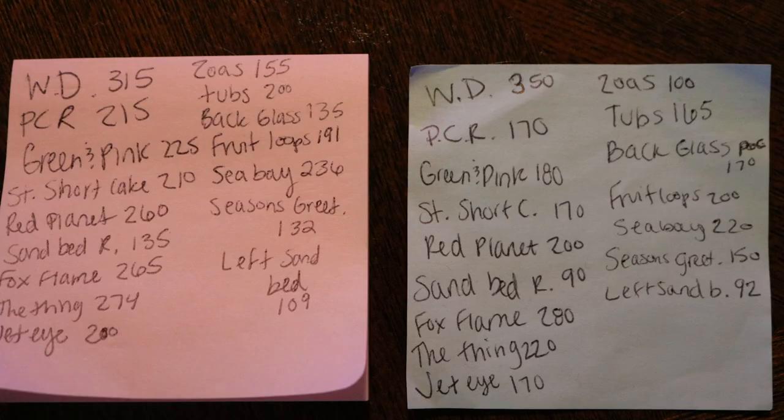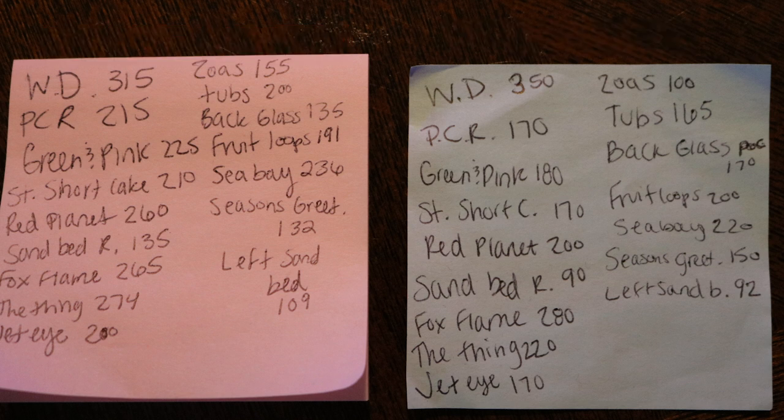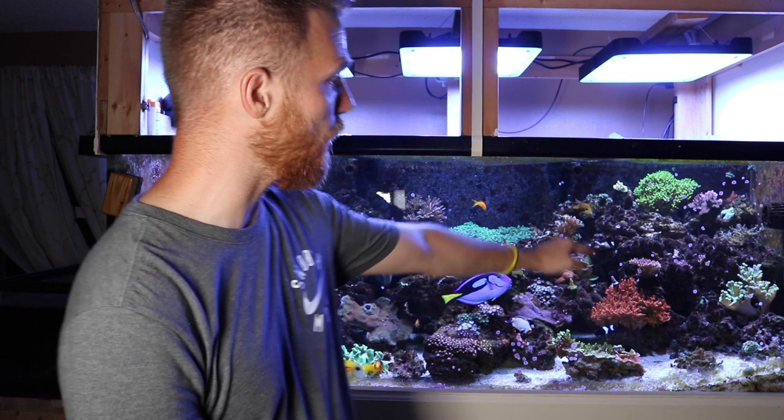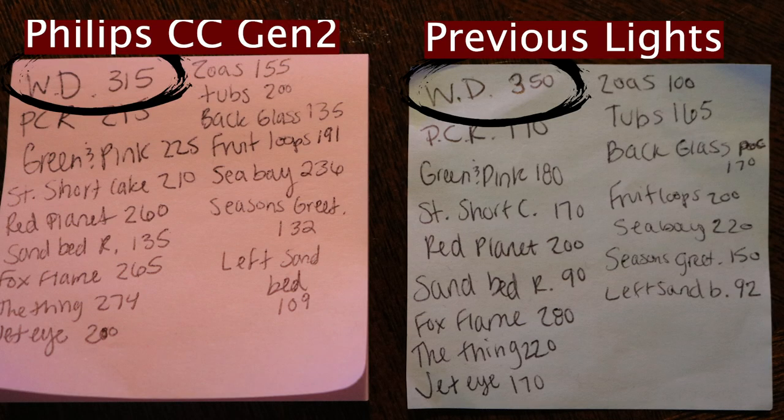Radion, pink, CoralCare Gen 2. So what I see is a decrease in par overall, okay? However, what I also see is better spread. So for instance, let's look right dead under where the Radion would have been, which is that Walt Disney right up here. That one got 350 with the Radions. It's getting 315 with the CoralCare Gen 2s.